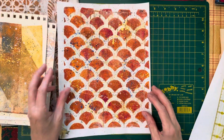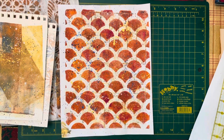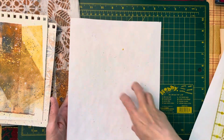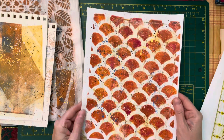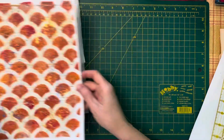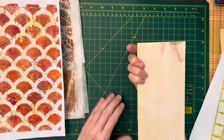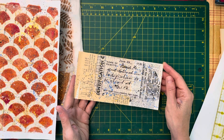And this was a roll-off piece of paper as well from a stencil. Not roll-off, sort of removing, a paint removal piece. I don't know what you call that, now that I'm thinking about it. In any event, you put the gel on, the stencil on, then you put the paper on, you go pat, pat, pat, pat, pat, to be able to remove the paint in between. That's called something. Can't remember what it is at the moment. So anyways, that's another piece of paper. Then I've had this journal card kicking around for a very long time. I really, really like it. And so I just splattered it up.